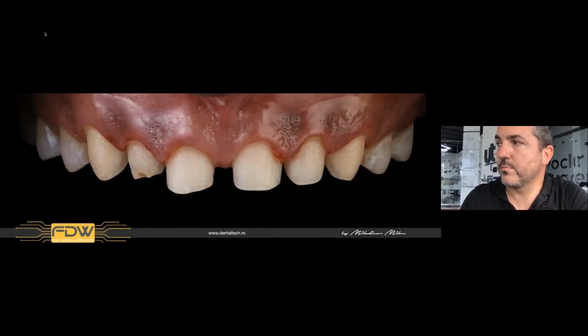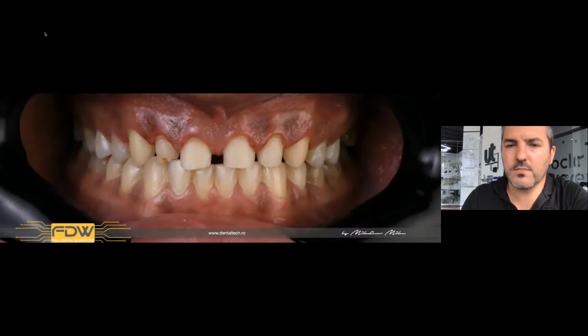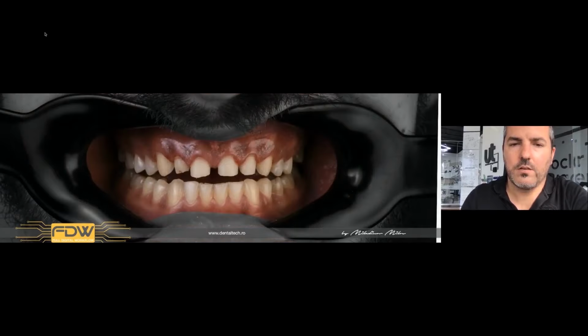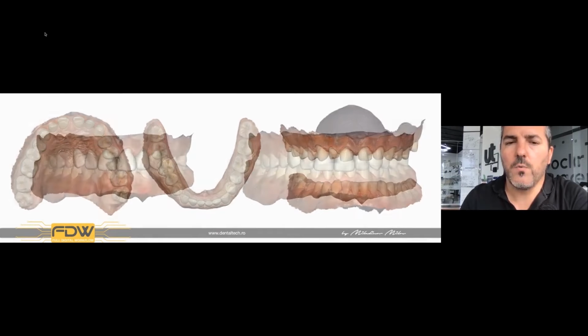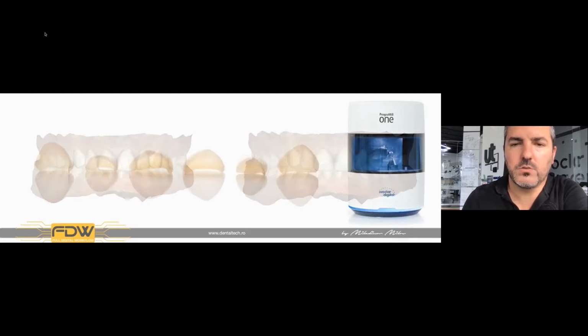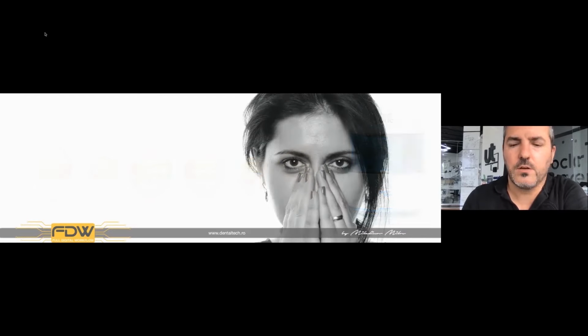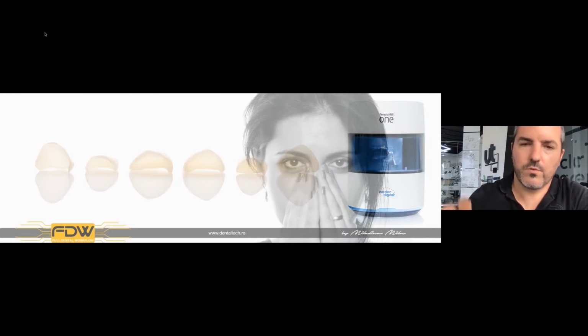And of course, then we went to the next step, the prep session. So we did the classical mock-up, and we did the prep through it. We had to remove the older composites that he had, and then, of course, we did the final intraoral scan, and now we are waiting for the patient to come back and do the final photos. But from the planning point of view, this is a success, and the patient accepted to go for the next step. Here we had the milled Empress, and we are looking forward to the final pictures very soon.